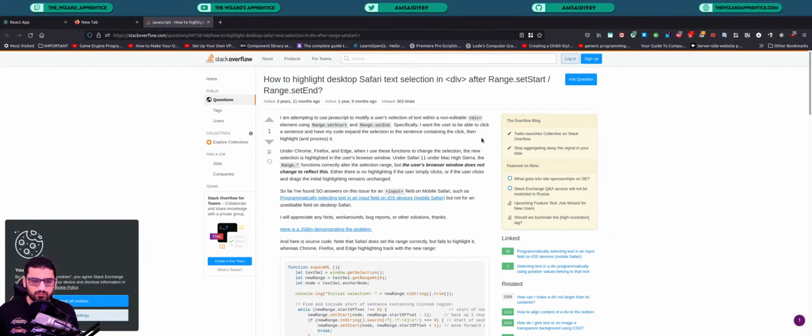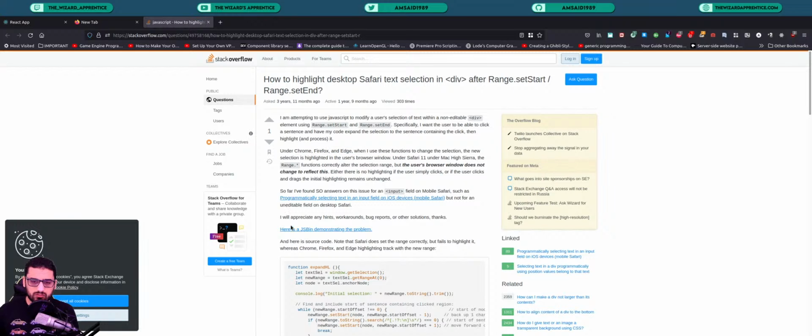So after searching for a while, I found this question where some person was trying to do something with range.setStart and .setEnd on a div element, and everything was working fine on all of the other browsers, Chrome, Firefox, and Edge.